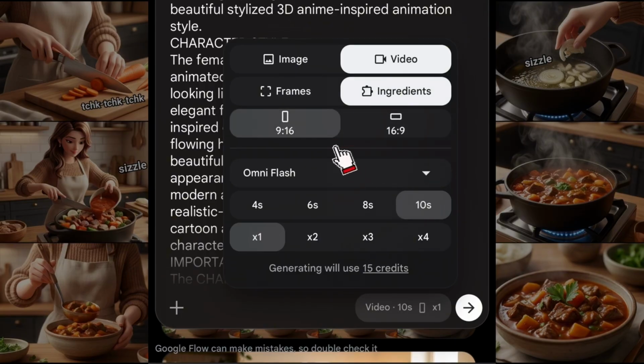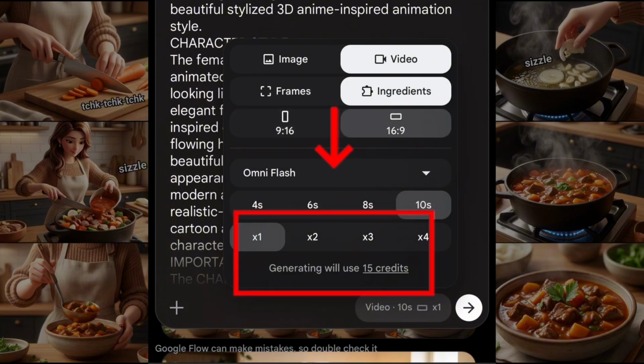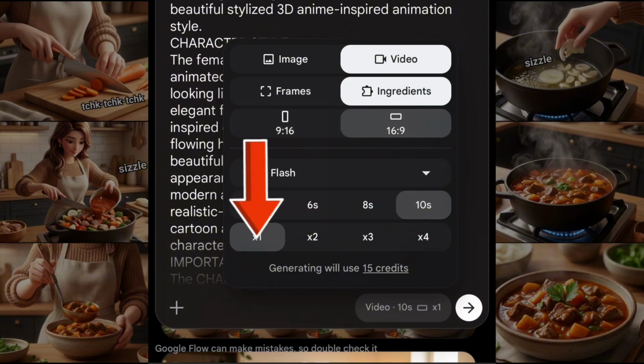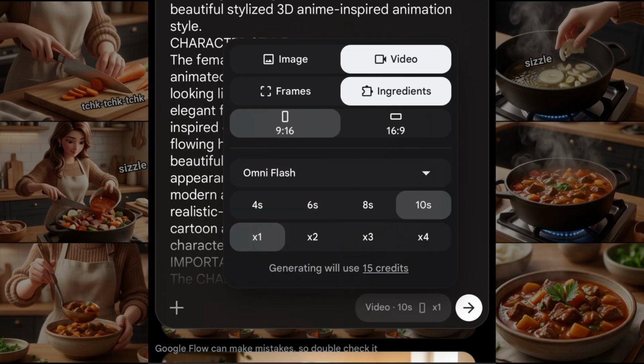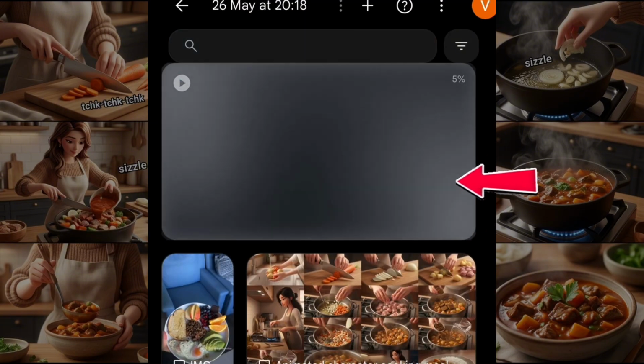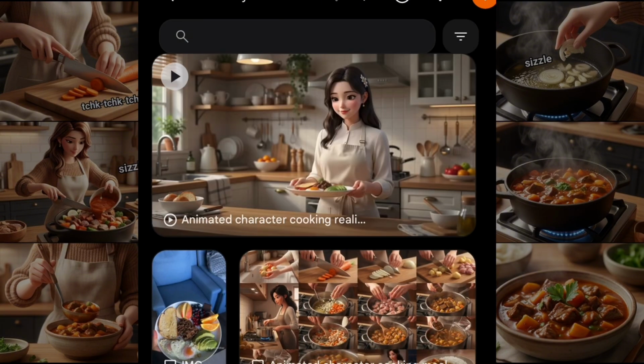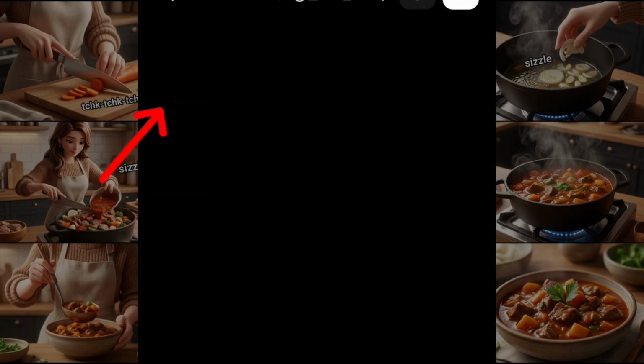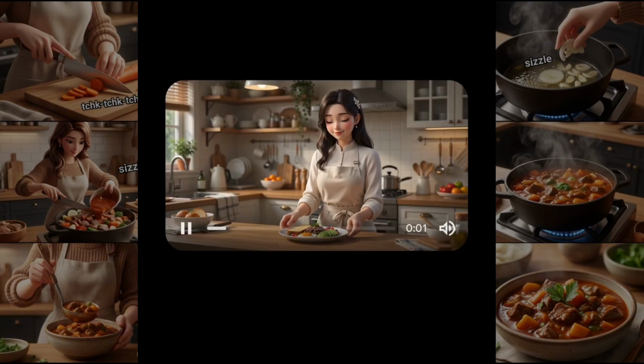Okay. Now you change this generations, the amount of generations you want your video to come out. You change it to 1. We're going to change it to 1 because we're using our credits in a strategic way so that we won't run out of credits along the line. And make sure you set the seconds to 10 seconds and click on it. Now it's generating. We'll wait a bit for it to generate. Now it has generated. Here's the video. Let's watch it together.